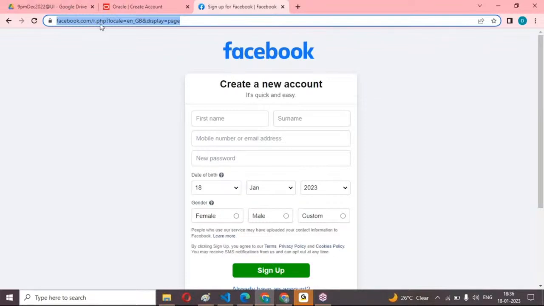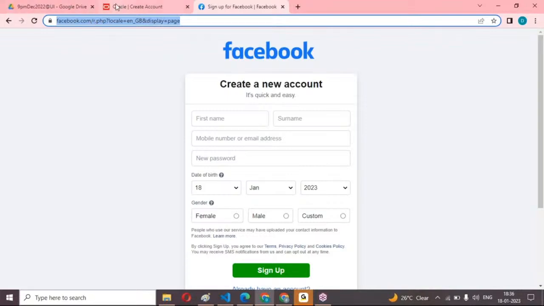So this is Facebook. The Facebook page is interacting with a server page, and the server is our PHP page. Because of that PHP page, we are submitting our data to the server, and because of that you are getting the server output. From this we can understand the PHP page is interacting with the server, and the server is interacting with the database. All of these are involved in our UI programming.